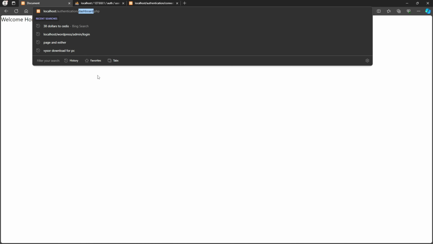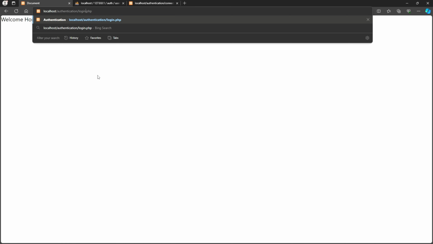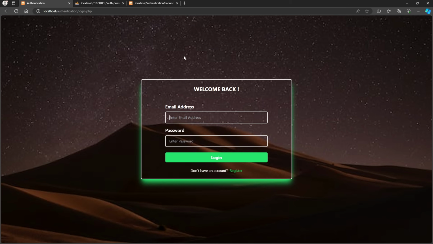So now the user, what's happening? Okay, the user has logged in successfully, and so the user can register, and the user can log in. That's what I should say. I think we should test the login again for you to see. And so let's change the URL to the login. And so if you can go to the login page, this is the login page. Awesome. And so we log in again.